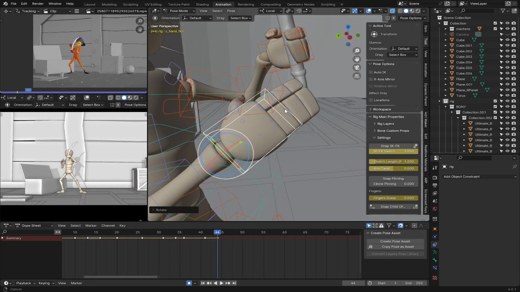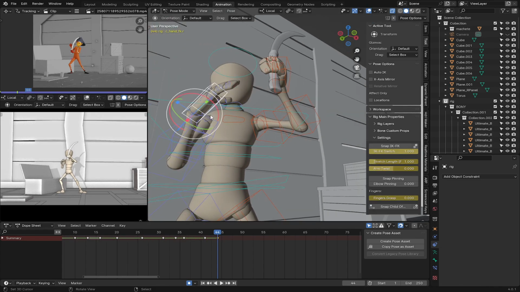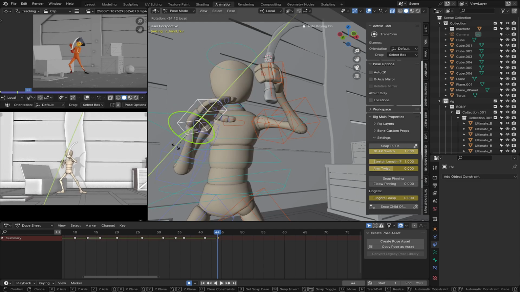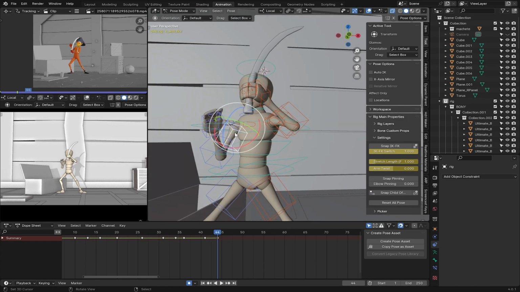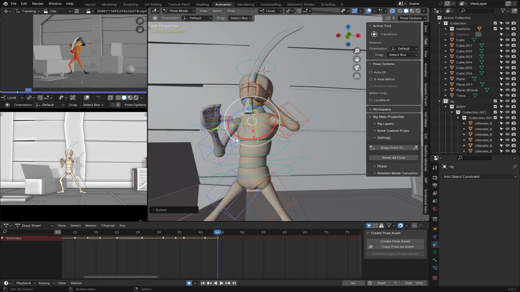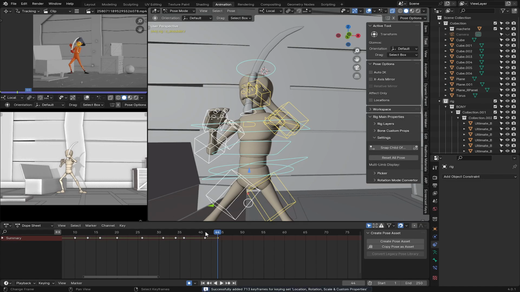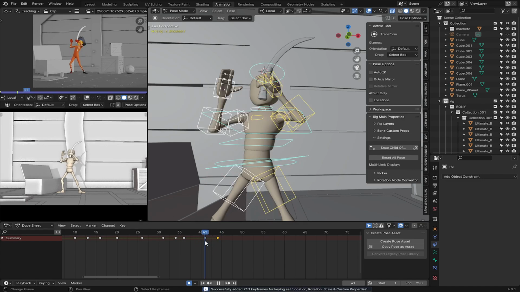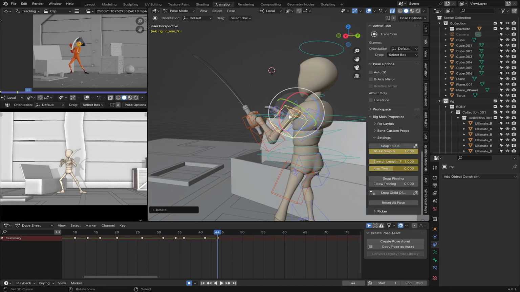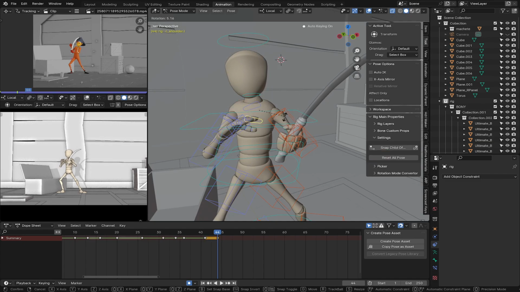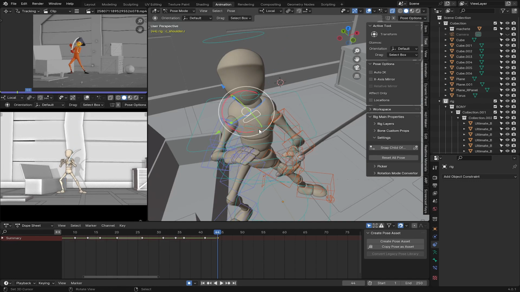So you can select the fingers, S scale, and this is cool. So here I'm going to take this one down here, forward. It's okay, let me do this one.